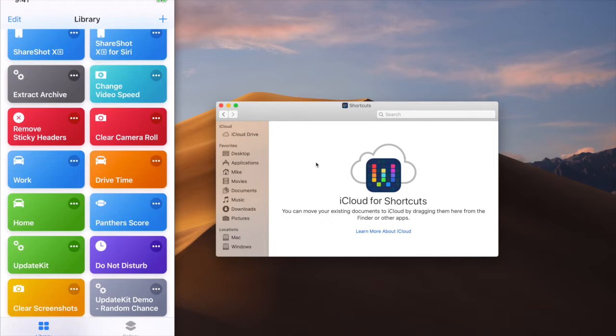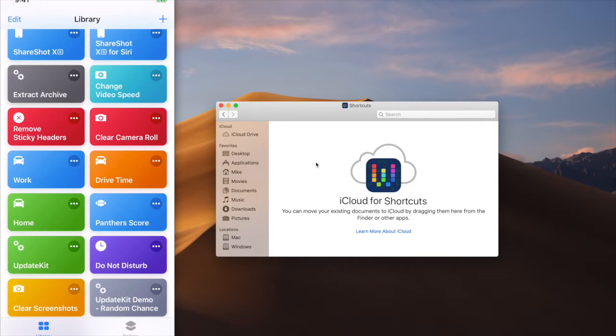I just wanted to run through two advanced implementation options that you guys are free to steal and use in your shortcuts. These came out of people basically asking me, does UpdateKit have to hit the server every time and check for an update? The short answer is no, it doesn't have to do that. If you use the basic implementation from the README file, then it will do that, but it doesn't have to.